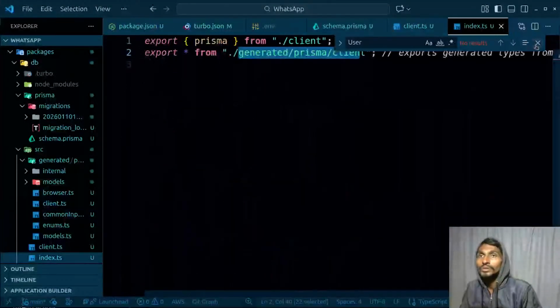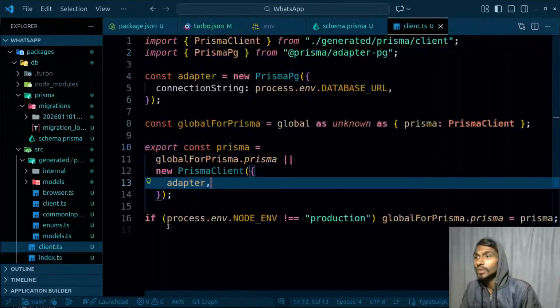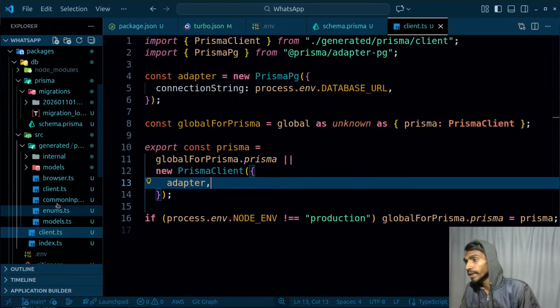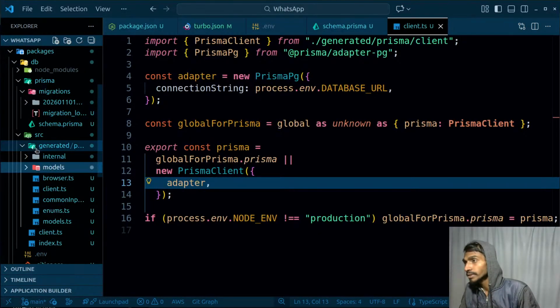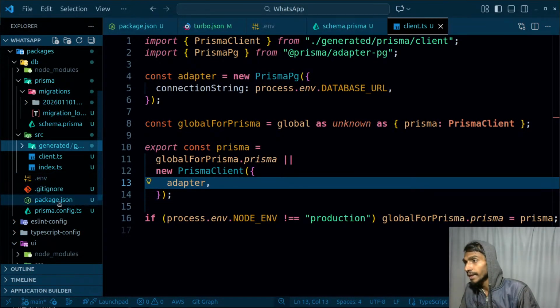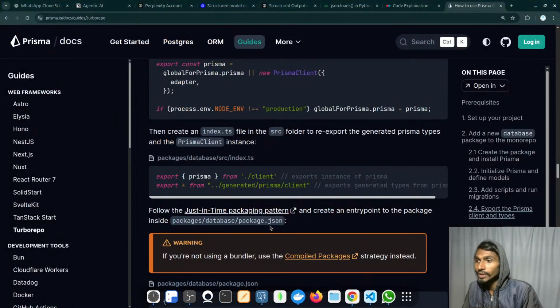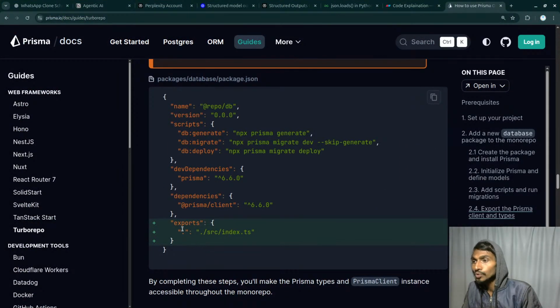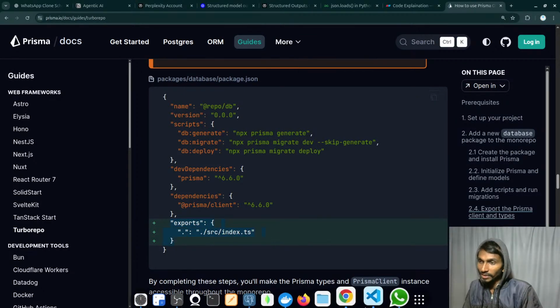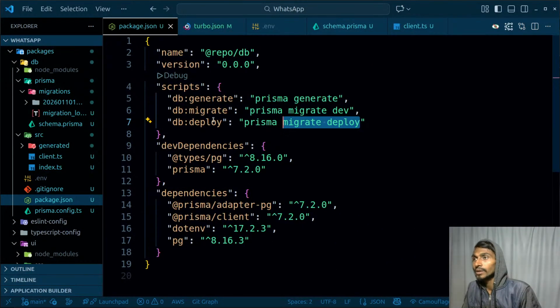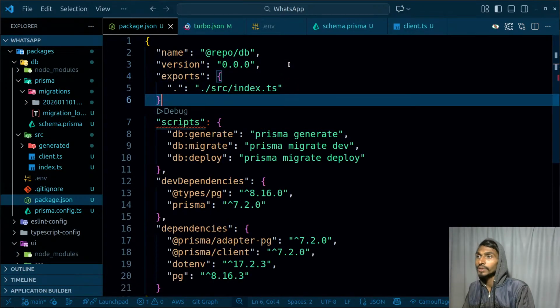Close this, close this, close this. Okay, this much is done. Not only that, models generated, then I have to go to my package.json, and from here I have to export the things. So I have to export everything from source index.ts. Let's copy it, and paste it over here.